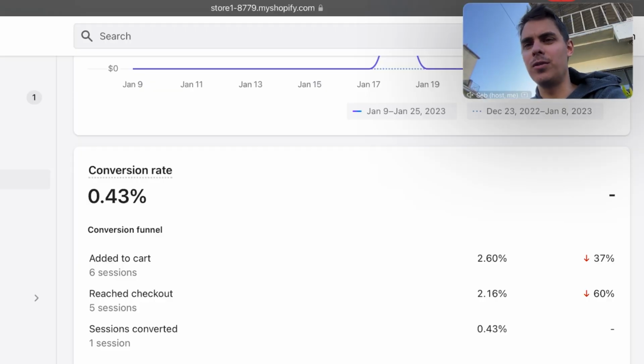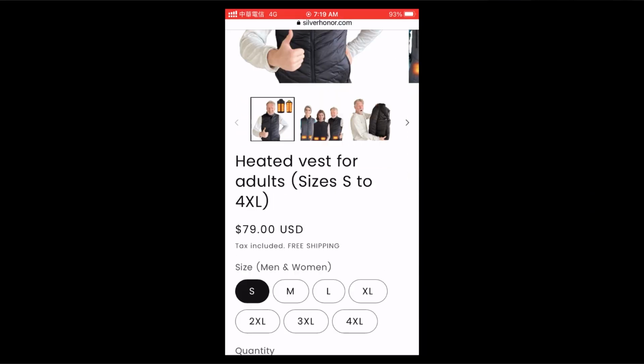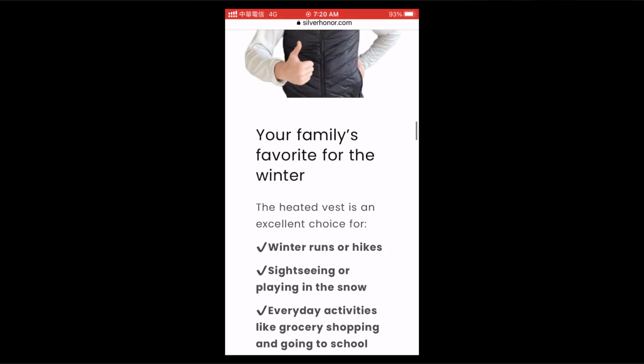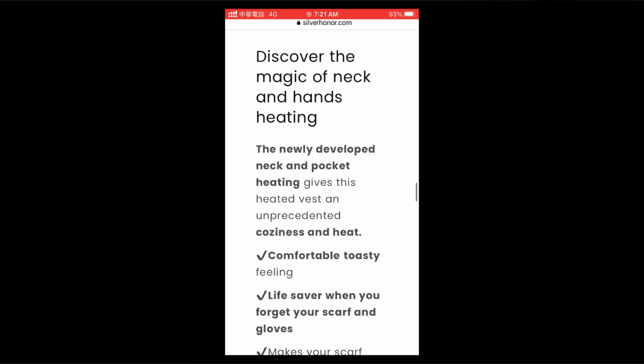Hi everyone, in today's video I'm showing you exactly how I optimize a new store in Shopify. In today's video we're going to focus on the add to cart rate, which is really low. I'm usually aiming at a 5 to 10% add to cart rate on standard e-commerce stores. This is a really new store and we set it up as fast as possible in order to start driving traffic, and now we're going to optimize.